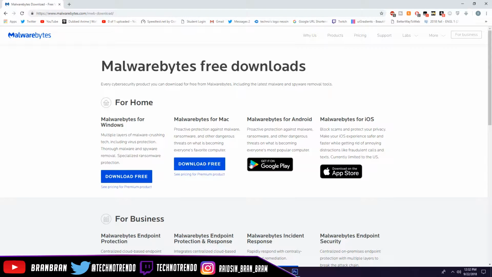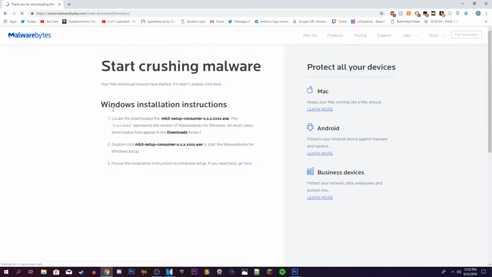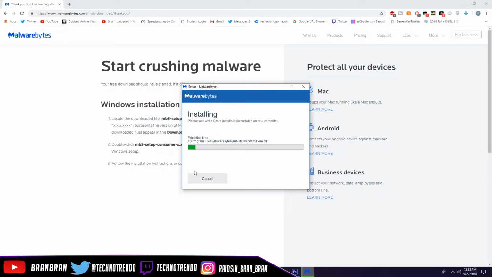The installation process is around the same, so it shouldn't be that different. But for Macs, just follow along as best you can. If not, just go in the comment section and ask me, because I do have a Mac as well and I will help you. So click download free, whichever one you have, and wait for the installation. Alright, there it is. Once it finishes installing, just tap it, click yes, or allow this app, then click OK for English, agree and install.